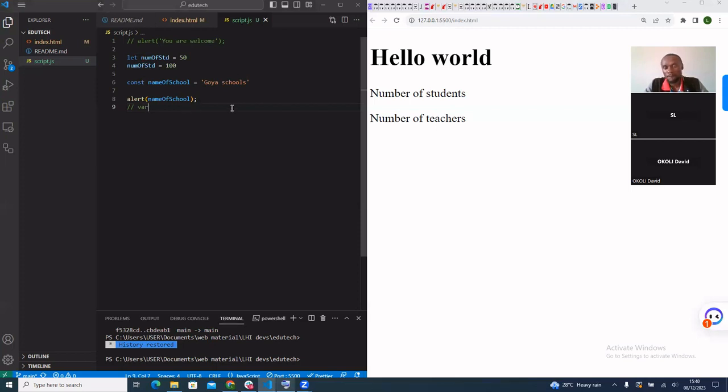One last question. Can we make use of the two together? Yes, you must make use of the two together. There are cases like the example I was citing. You did a design for a website, and you might not have a reason to change the name of the school. But I want to calculate the total number of students in the school. You can use your let and assign it, and we'll see that as time goes on. You can use the two together.